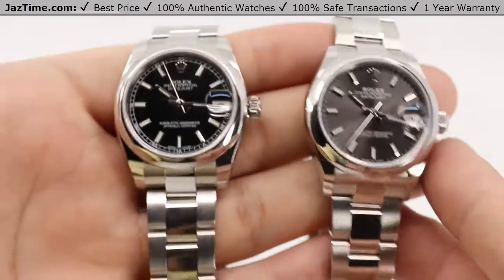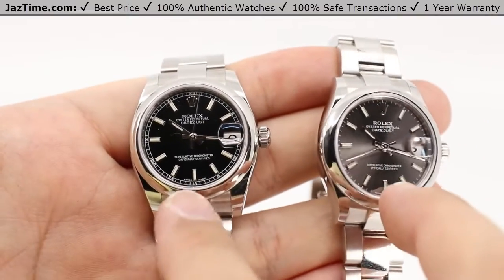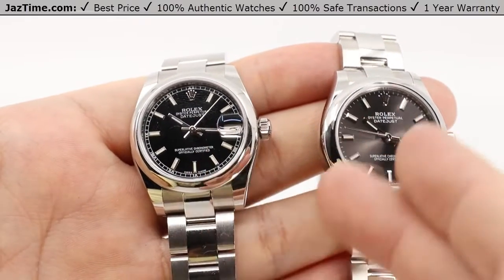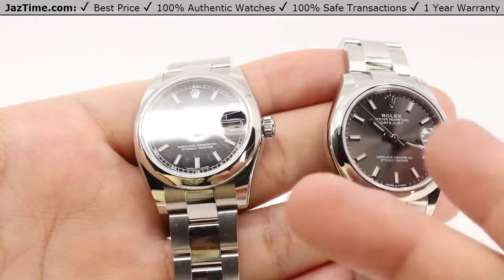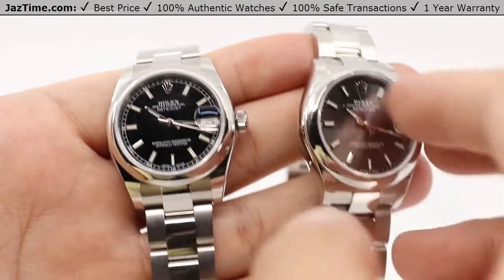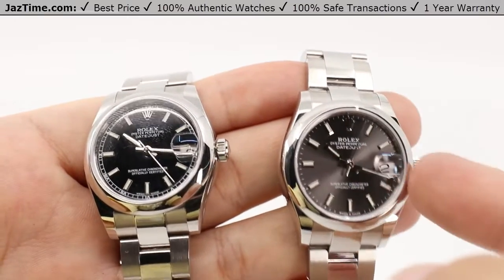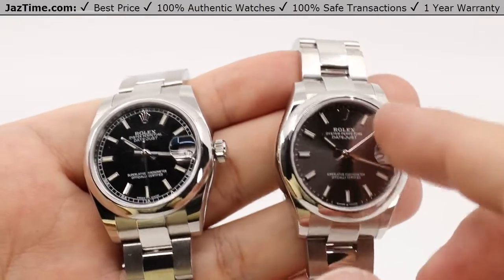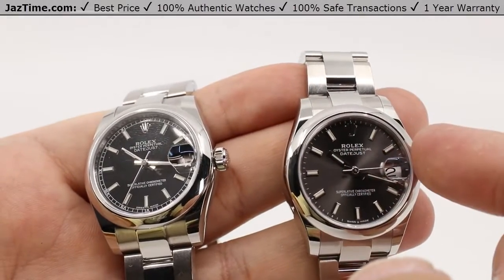So when it comes down to it, the comparison comes down to essentially security of timekeeping with the hairspring material and the power reserve. Obviously, the 178240 models are discontinued, but that's not to say that they cost that much less, since the more sought-after configurations with the dial, hour markers, and bracelets, depending on what you'd like, will still hold their value quite well. The 278240 models have modernity on their side, meaning that you can still get a fresh one directly out of Switzerland, at least as of the making of this video, and in most cases, fresher would generally be better, less likely to fail, less likely to require maintenance.